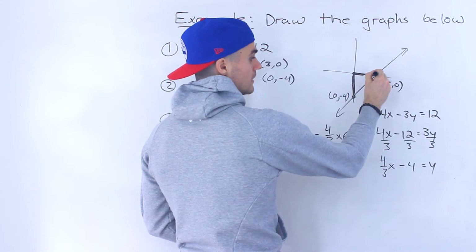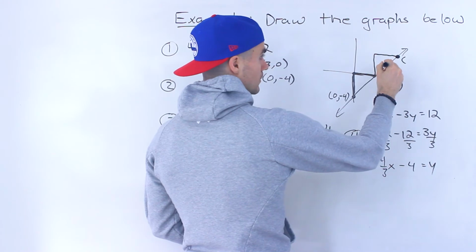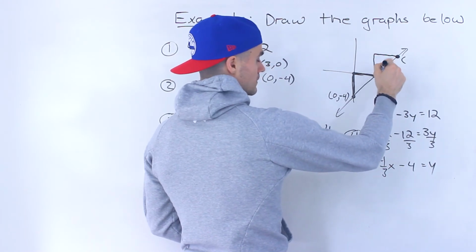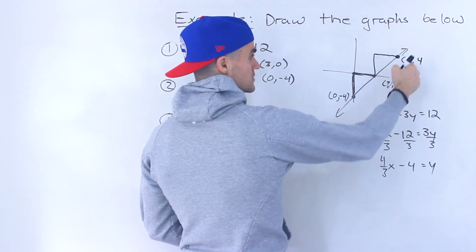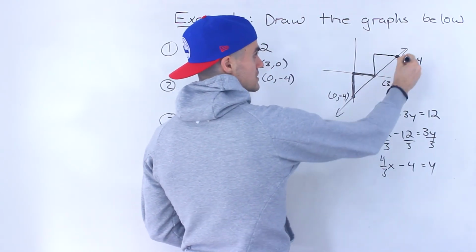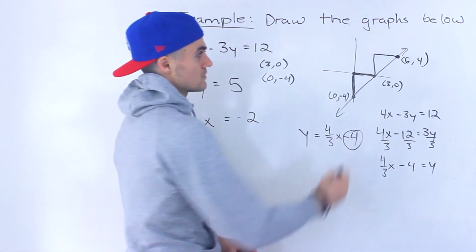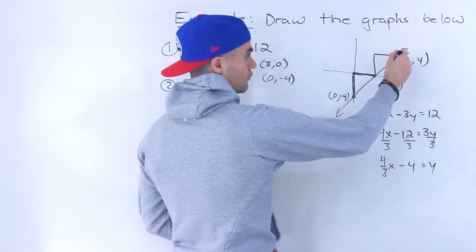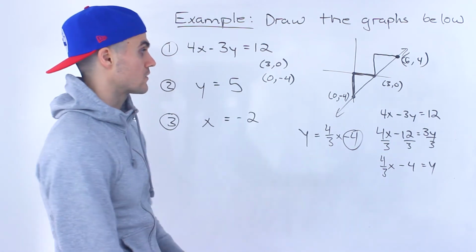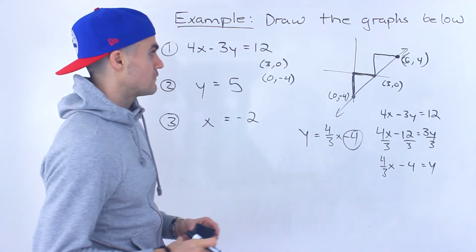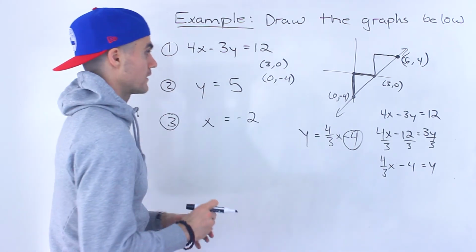And then if we did that again, went up 4 units, ran 3, this point would for sure be, if we went up 4, the y value would be 4 from 0, right? 0 plus 4. And then if we're running 3 units, this would be 6, right? 3 plus 3 is 6. So this other point here would be 6 and 4. And then if you went up 4, ran 3 again, you would get 9 and 8 and so forth and so forth. So different ways to do it. I feel like getting the x and y intercept is the easiest way for this line over here.